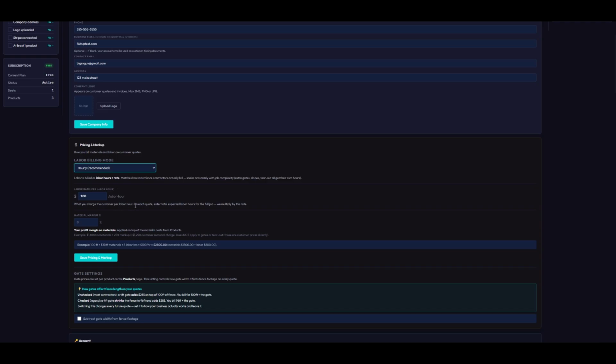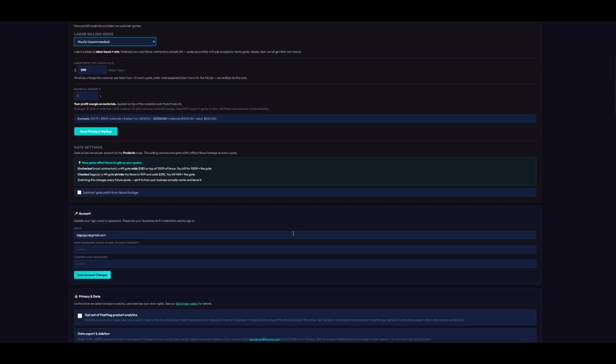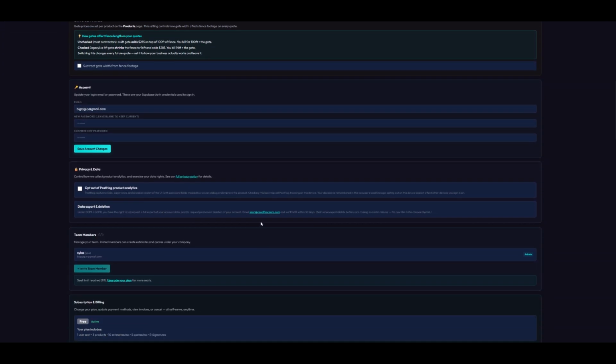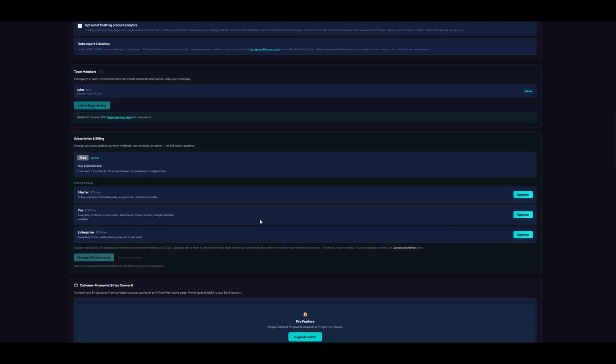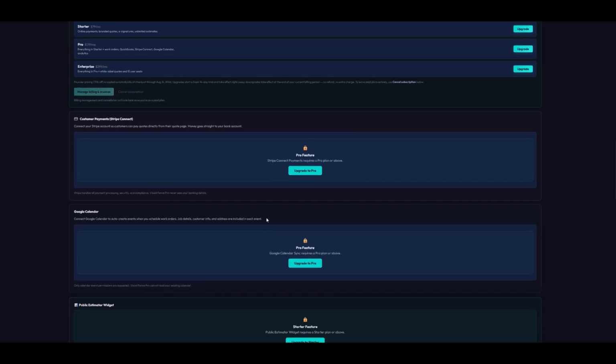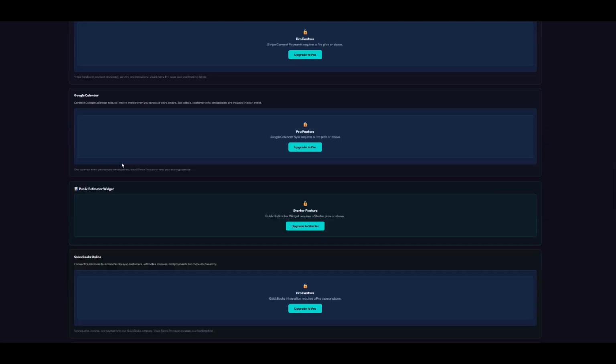Finally, scroll to the integrations. Click Connect with Stripe so customers can pay their deposit online by card. Stripe walks you through verifying your business, and funds reach your bank in a day or two. You can also connect QuickBooks for bookkeeping and Google Calendar for scheduling. Skip any of these for now if you like. You can come back anytime.